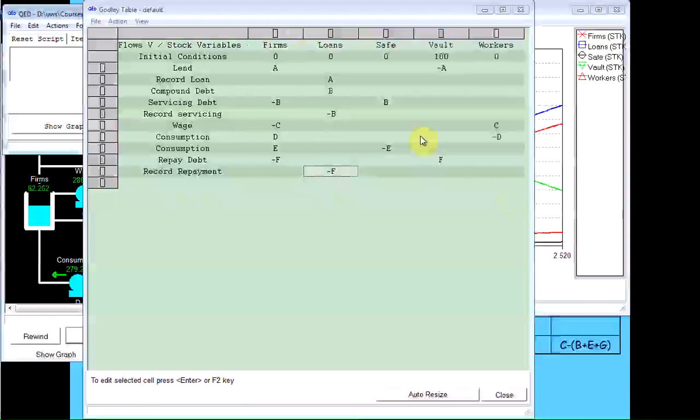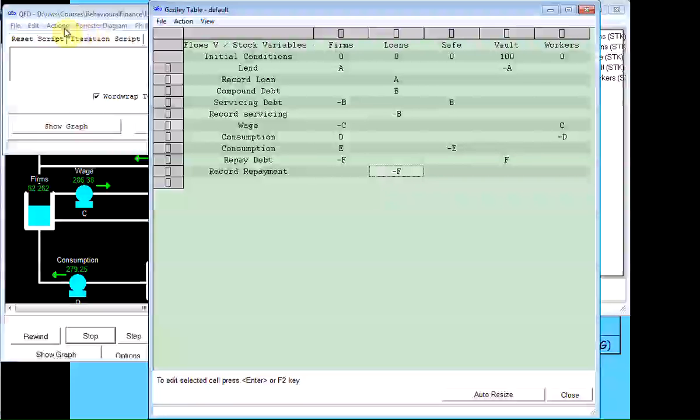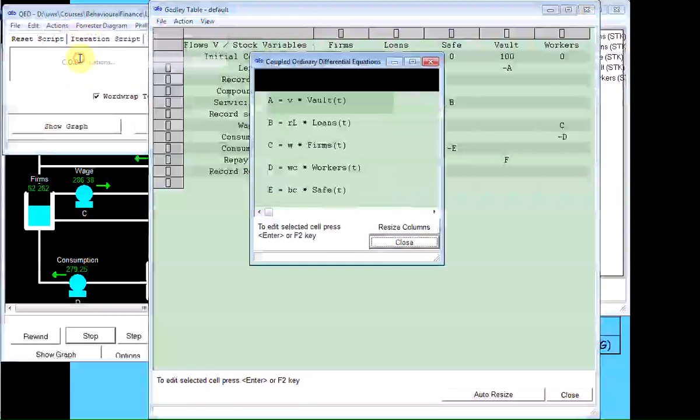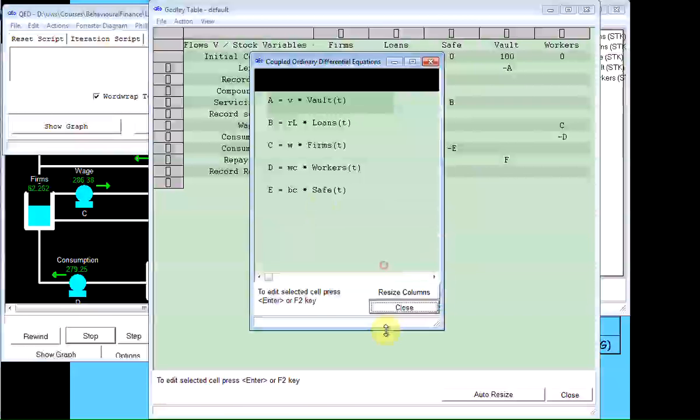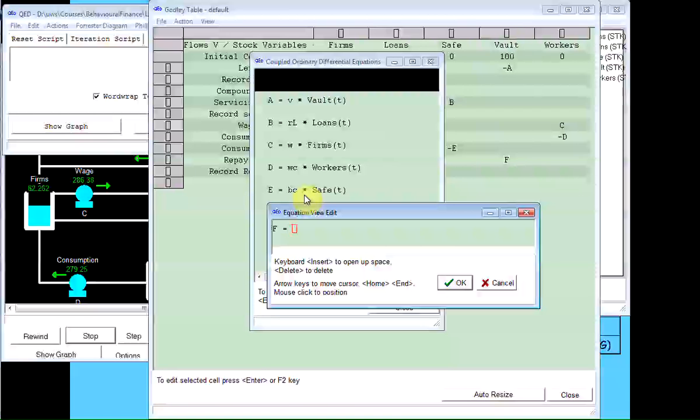And I'll just define what that is now and show you how it works. So let's go to the COD equations, enter a new row, and I'll say a time lag here. So I'll say they repay the amount in the loan. Oh, notice by the way, when I press the up arrow key, nice little trick that Siri's put into the system, it lets you type a fraction. So I press the up arrow key, I'm now typing a fraction.